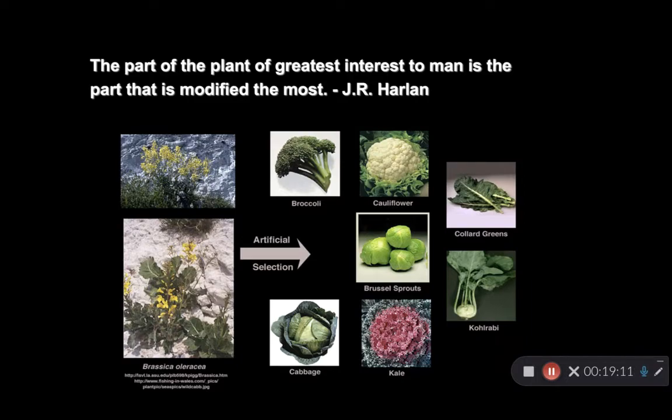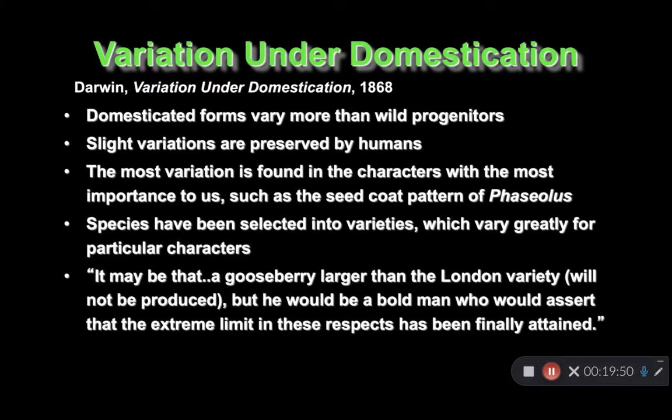In each of these crop cases, we've selected for enormous amounts of variation in the product that we wanted to eat. And so you can find hundreds of different varieties of broccoli, and hundreds of different varieties of cabbage, because we've collected and preserved and selected all of these different types. We've modified this single Brassica oleracea plant into 7 different vegetables, which is just incredible, really, if you think about it. But that's what humans do. They ramify this plant into all sorts of different variants, and then we use it for all sorts of different purposes.